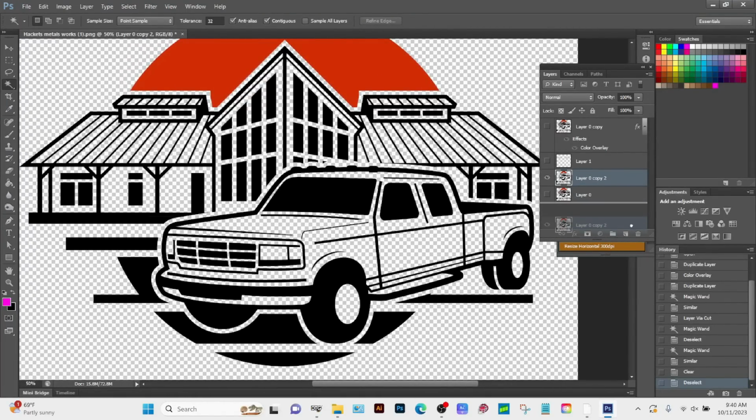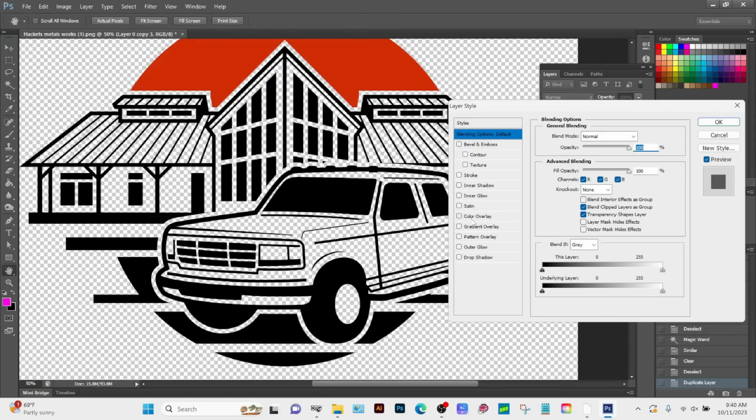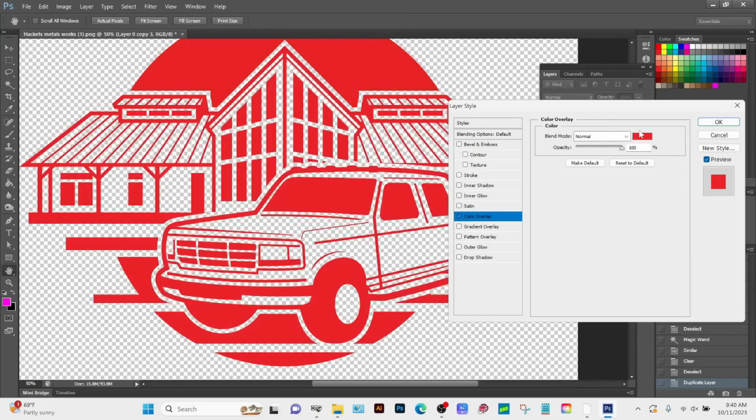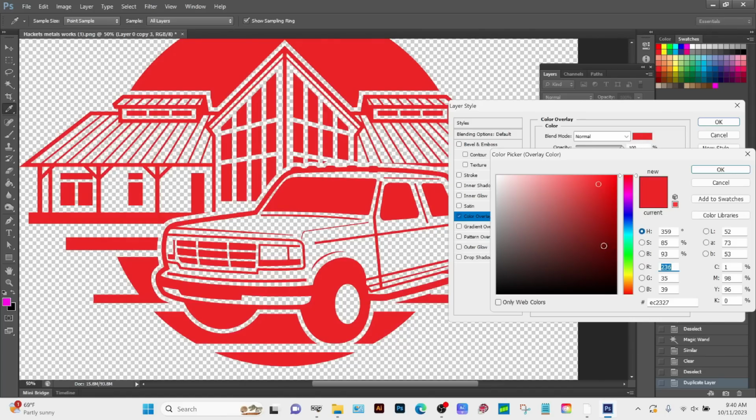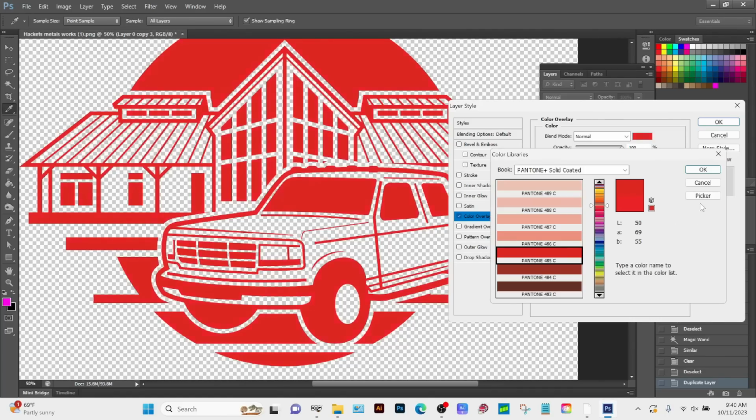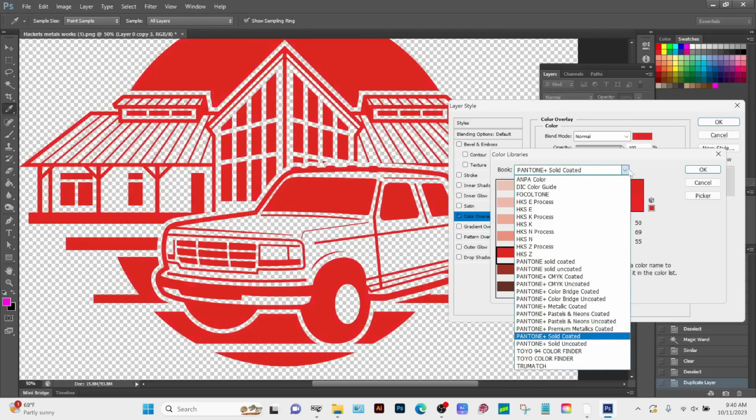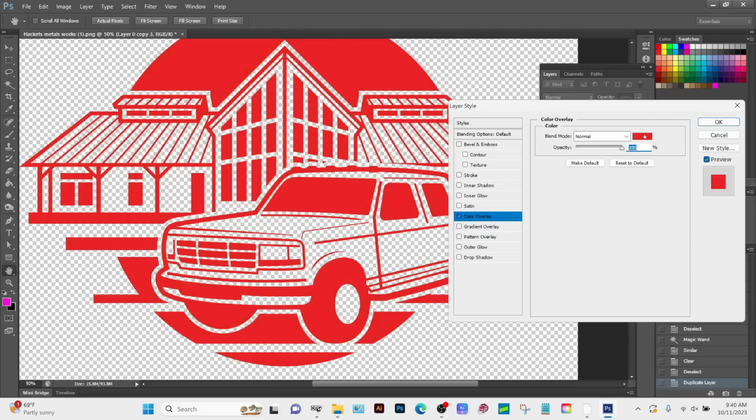Now we can duplicate this layer again, double click. Now we can go to color overlay. It defaults to red, but now we should actually have our swatch should actually be here.